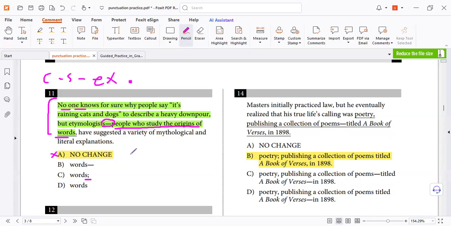So here, before the semicolon, is it complete? No. I found the mistake before. So don't check after. Why should I check after? And if you check after, you will find it's not complete because we have only a verb. Look, I delete the phrases first. We have a verb only. So the clause after the semicolon lacks a subject. So it's a fragment, wrong again.